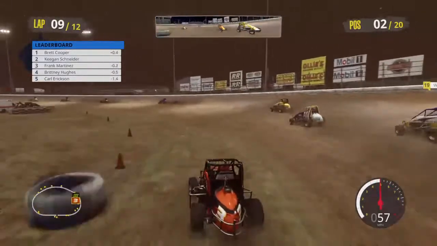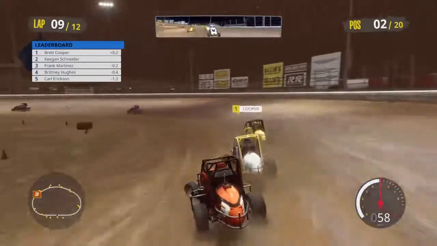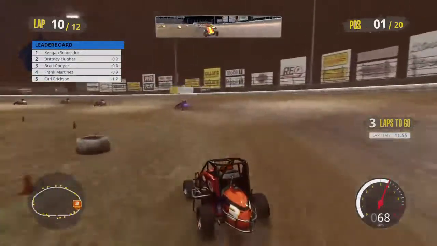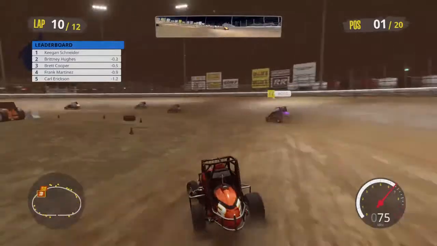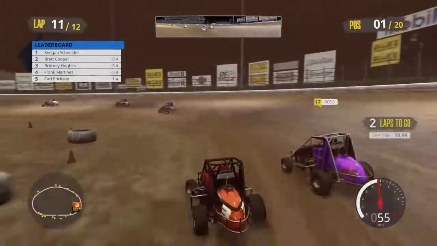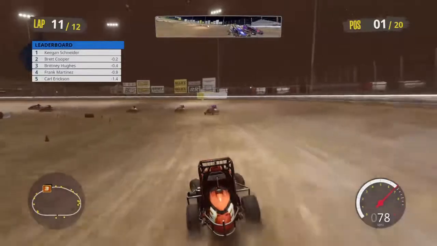Getting pinched off there between Cooper and the lap car. Brett Cooper now to the lead. Still caught behind some lap traffic, and now we're going to get him right back. 3 to go. Nose to tail is 1st through 4th right now, all within a second of each other. Martinez falls back now. We're caught up by a lap car of Ross. Contact made with him. That's going to cost us some time.